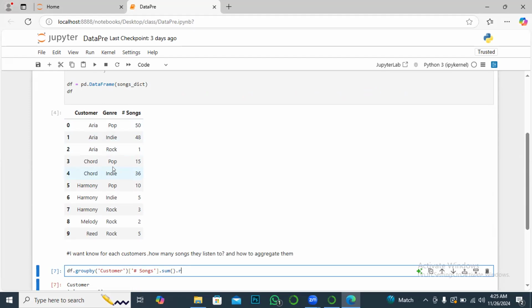And the challenge we found here as data scientists is that if you look at this column, customer, we have repeated names. And if you look at the genre, we also have repeated values.